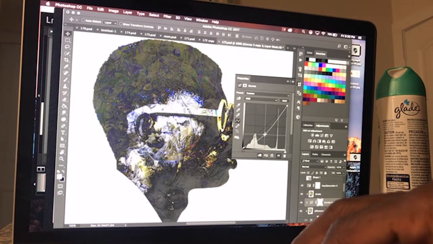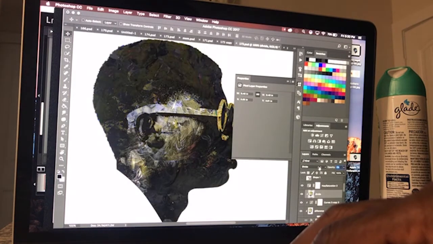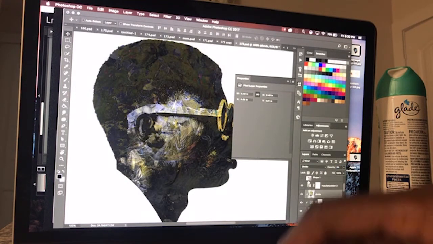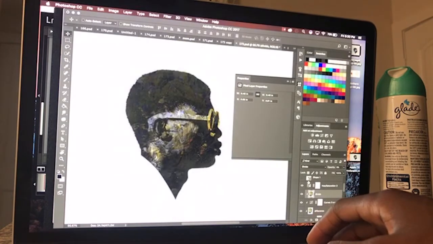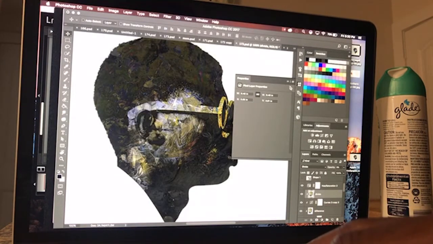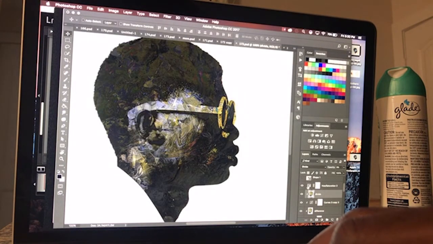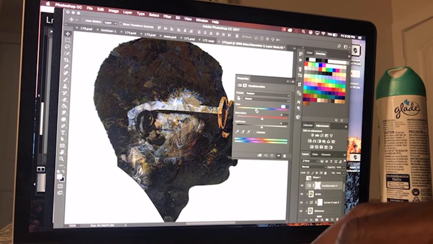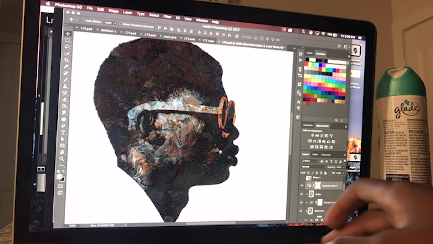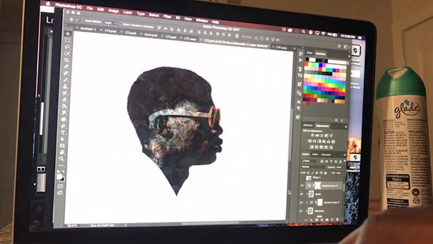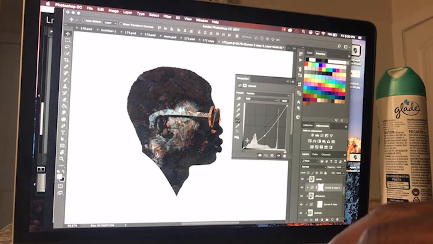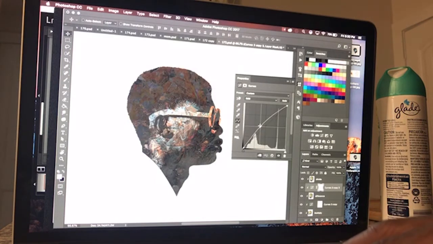And yeah, so everything is really in the curves, right? So if you decide you want to change your color and the hue and saturation, you can just go in here. And as you can see, this is kind of the same color scheme I had for the last one. Now I just gotta find a way to bring everything out.